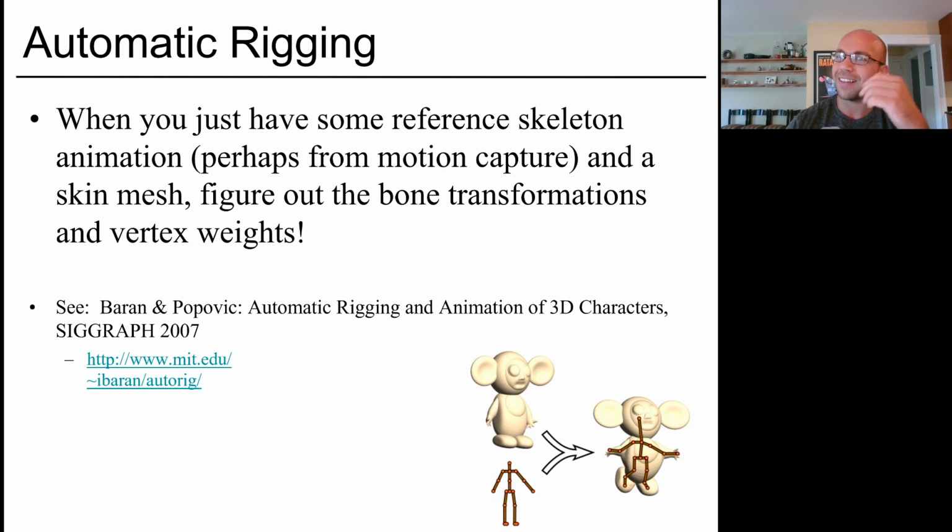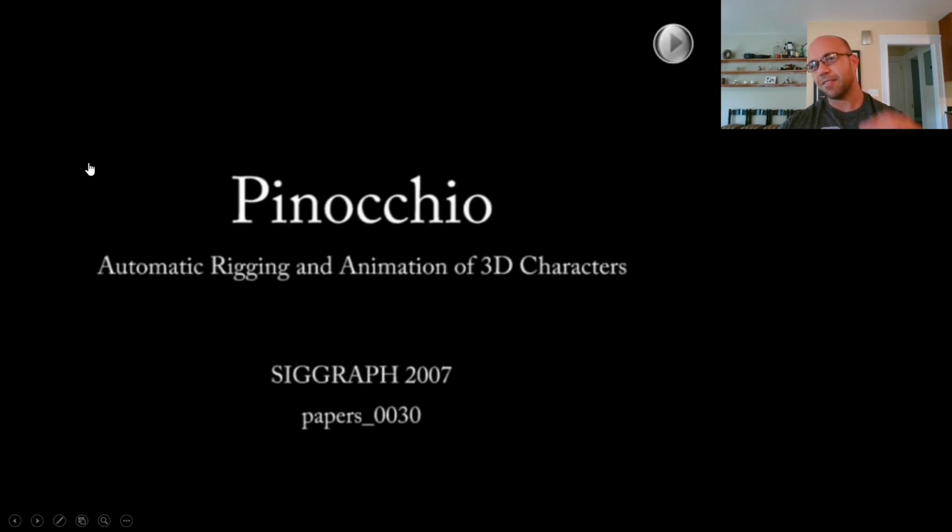Or I could even try and transfer skinning weights in motion from one reference model to another, right? So one of the classic techniques for this, all the way back from SIGGRAPH 2007, which originated at MIT, was this automatic rigging and animation technique, which can allow us to make different animated characters that can move in lockstep. The system that they made, they called it Pinocchio. Let's see if we can play a demo of what that looks like. I'm not sure if my laptop will be able to handle it.